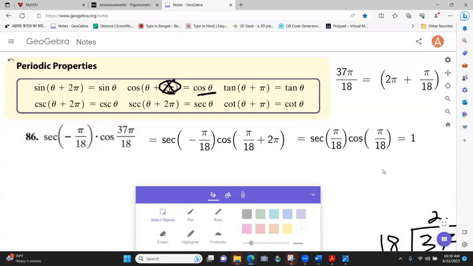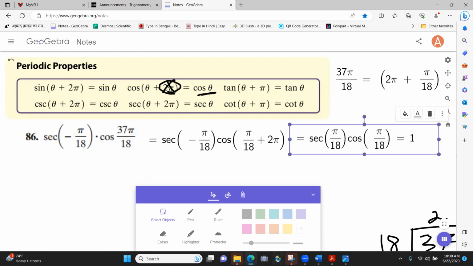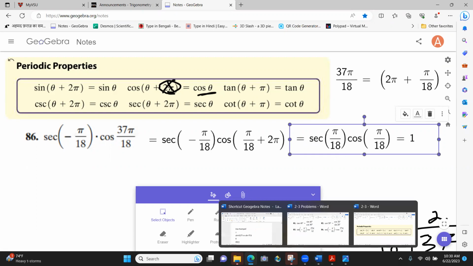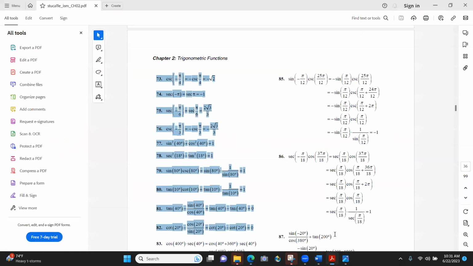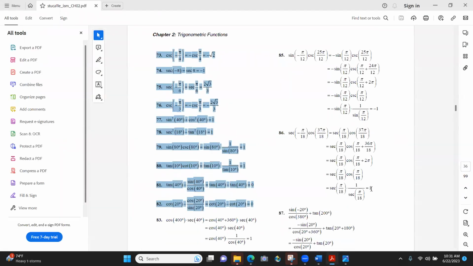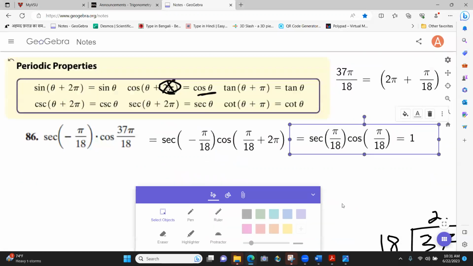Now, I'm going to tell you, many students in the past would make a mistake and write a -1. You enter -1 on MATLAB, and you're going to get it wrong. So the answer is 1, and I'm going to double check because I may have messed up because I'm talking. 86, 1. 1 is the answer. So we got it right.